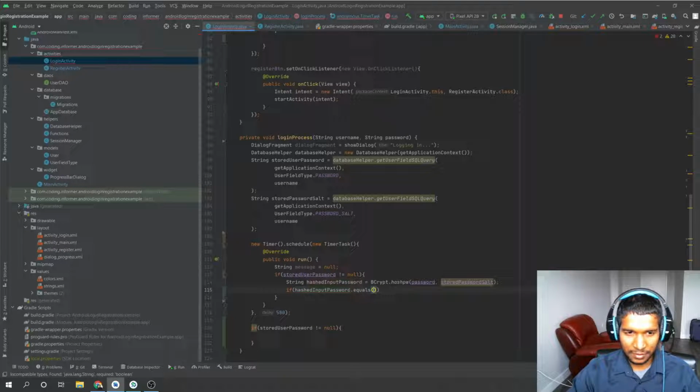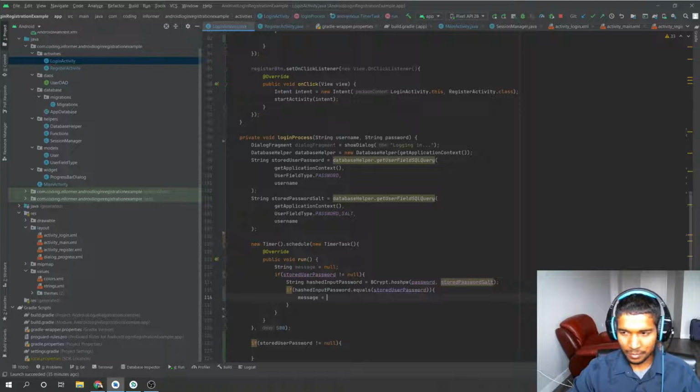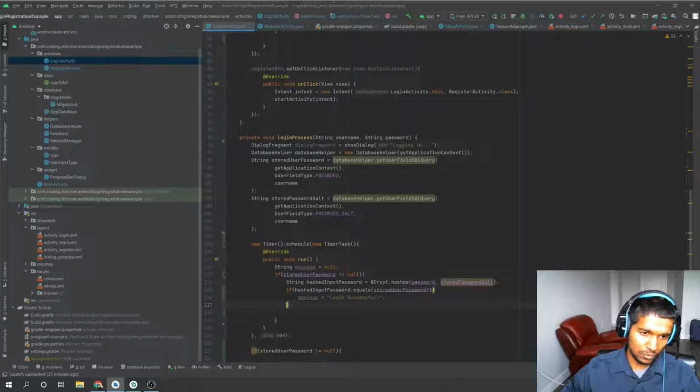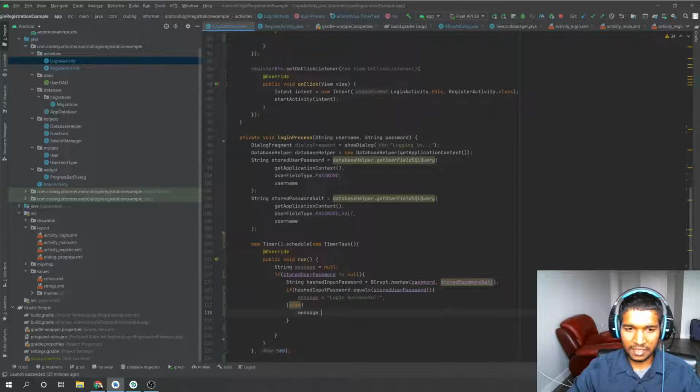So if hashed input password equals stored user password, so here's the big validation, then we say the message login successful. So if the hashed user password equals the stored user password, in other words, the user inputted the same password that was stored in the database table, then the login attempt is successful.